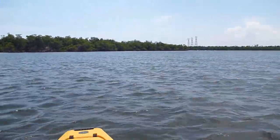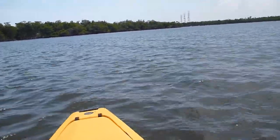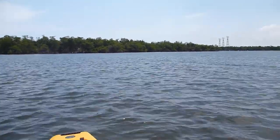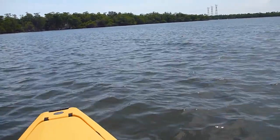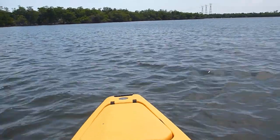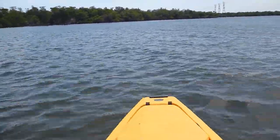I did see quite a nice snook cruise past me earlier, probably 25 to 30 inches. I was using the fly rod at the time, and I did what I could to get the fly out in front of him as he got closer, but I'm not sure I really got it to where he could see it. At least I didn't spook him, but it was nice to see that a fish like that was back in there.